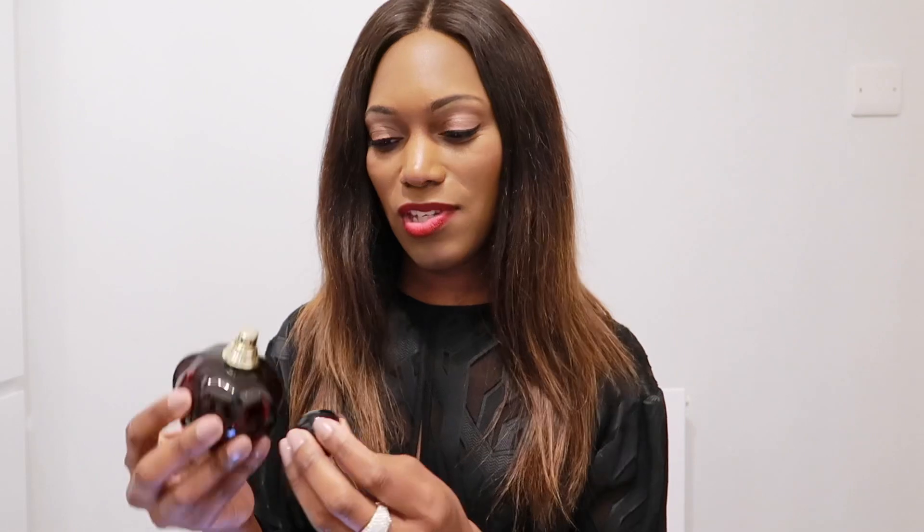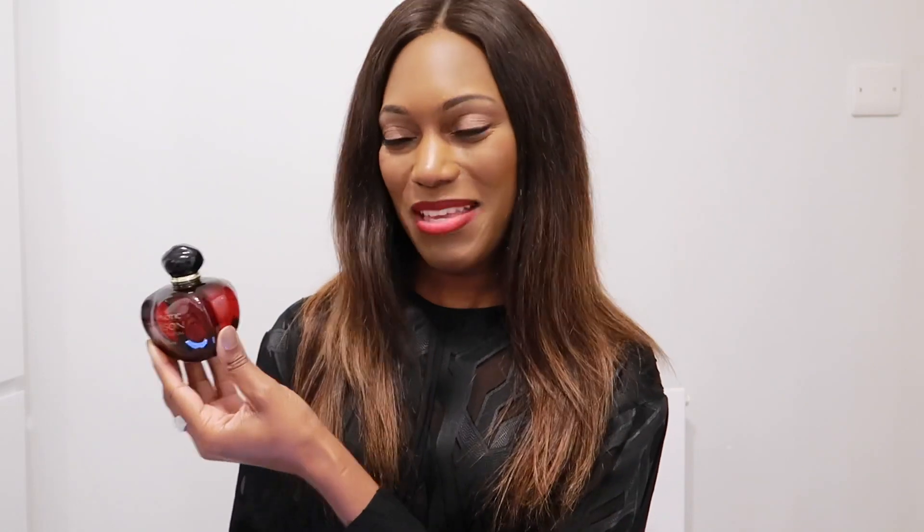It has this almost burnt sugar sweetness — not a sugary sweet, but a burnt sugar sweet. I would recommend wearing this in the evenings. This fragrance could be almost quite masculine as well; it has that depth to it. This is your very dark tonka bean fragrance — that's my Hypnotic Poison EDP.